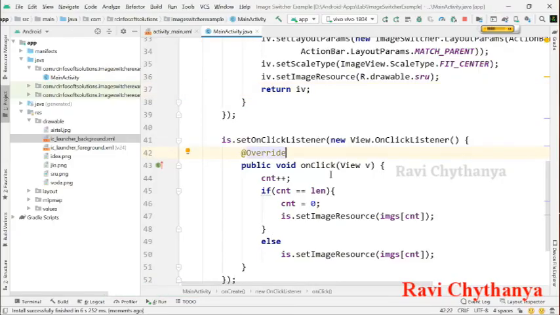So my application has been built successfully, and installation has also been completed. Let us check whether it is working properly or not. So I'm going to open my screen.